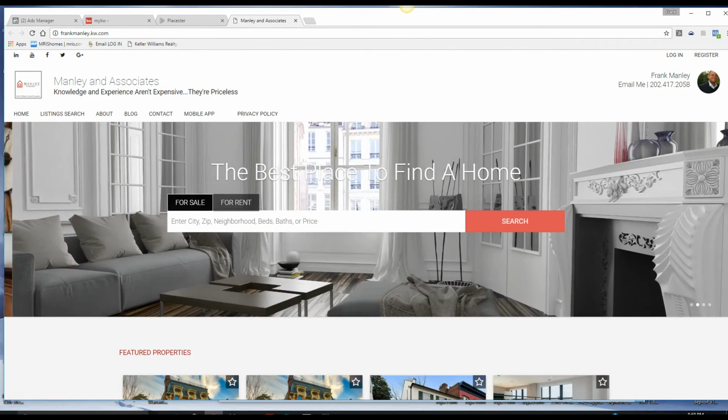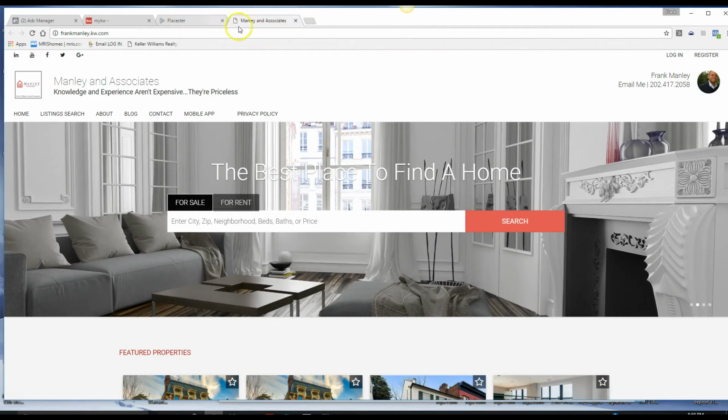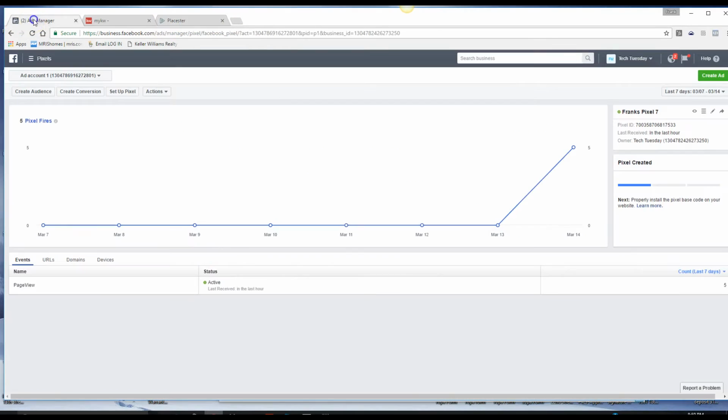You're finished. You can get out of your site, and then you can go back to your ads manager, and your pixel should have a little green dot on it next to the name you've given your pixel, and then you're ready to go.